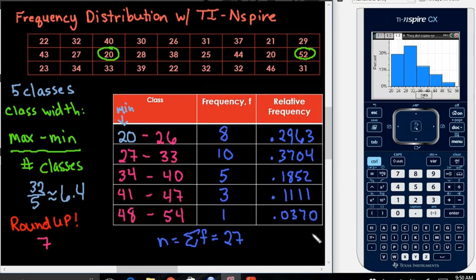And then again, we do want to see that this sums up. Remember that this was the frequency divided by n. That's how we calculated this. So I could have also done this by doing 8 divided by 27, 10 divided by 27, 5 divided by 27, etc. But using the calculator, the graph, it really does help us to get there quicker. The sum of this should add up to be 1. If you notice, 3, 4, 2, 1, this gives us 10, and then we have 7, 14, and then 6 gives us 0 again. So this does add up to be 1. It works out, and everything checks out.